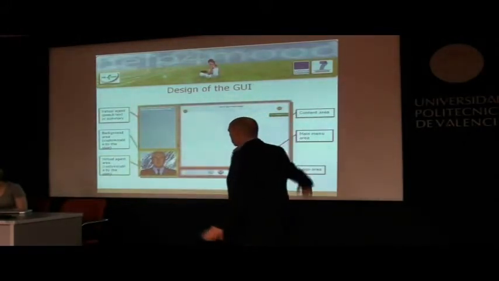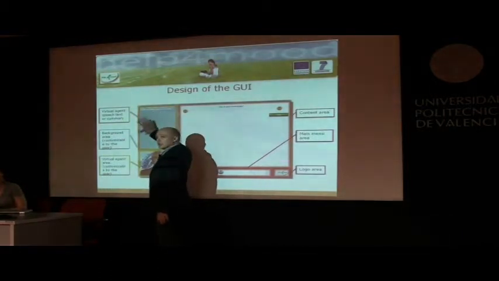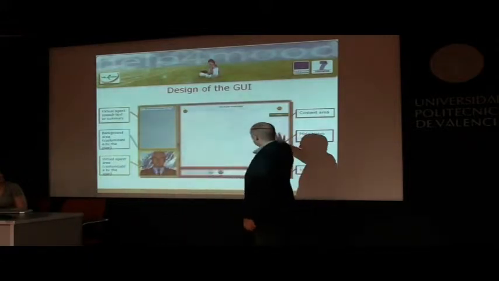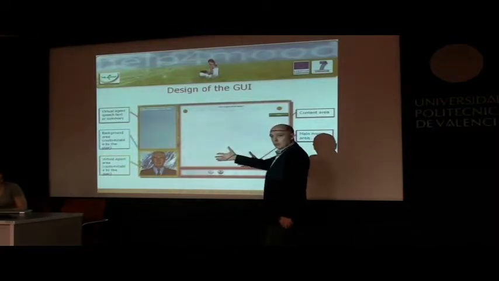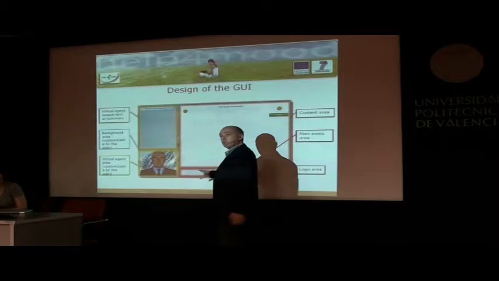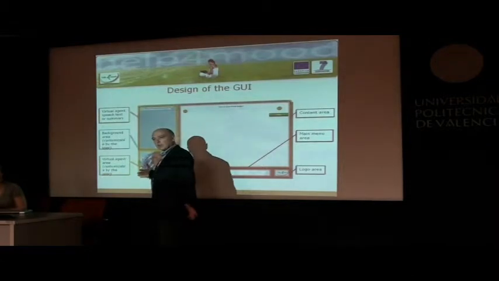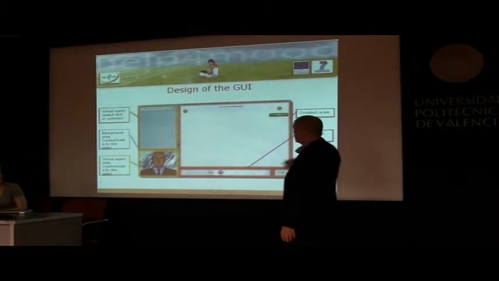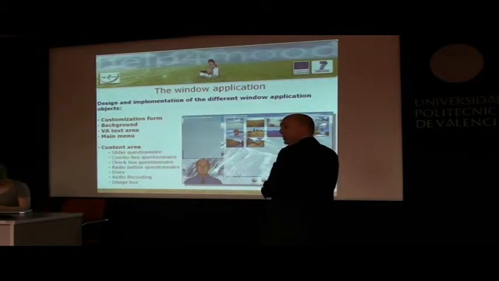So these are the areas. We have the virtual agent here. This part is the speech text, or the summary of what the agent says, in text. This is the content area where we show all the different parts to interact with the user. And then we have the main menu. We had a lot of buttons here at the beginning, but then we removed them, because the agent is the one who says everything, and the user just has to answer with a simple click. And then the logo area.